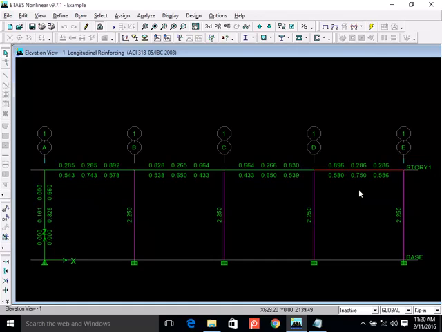The reinforcement written above the beam is top reinforcement, and reinforcement written below the beam is bottom reinforcement.